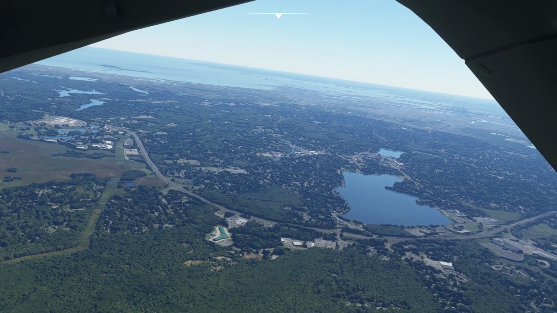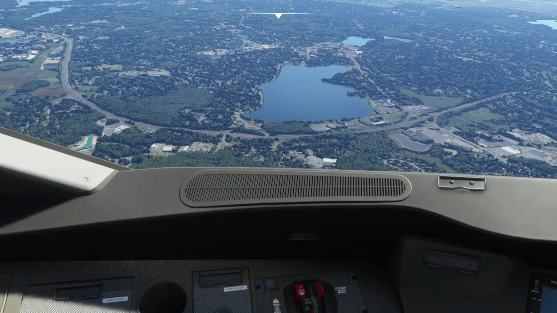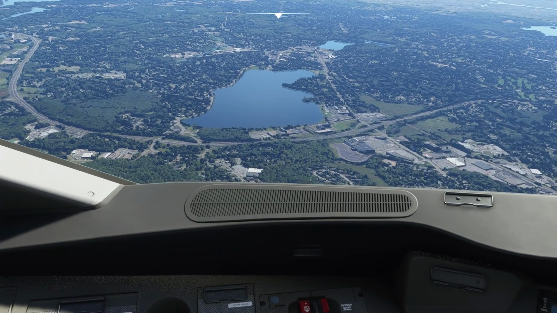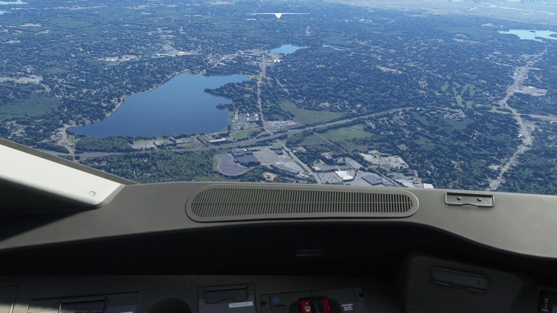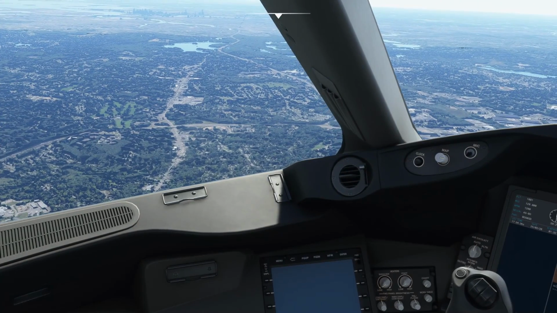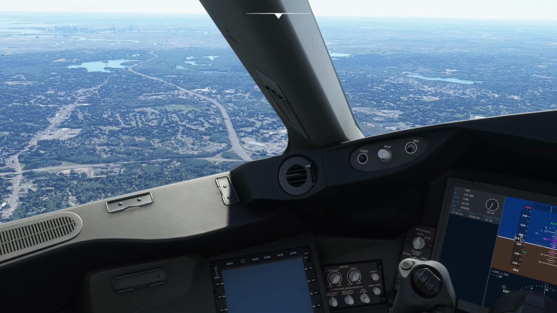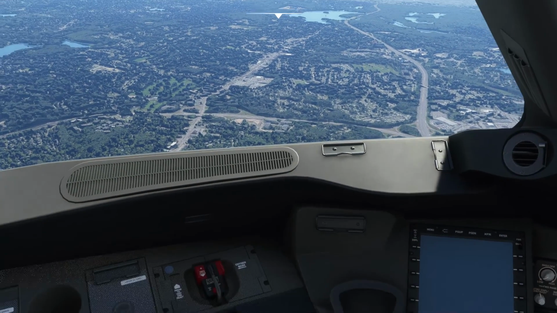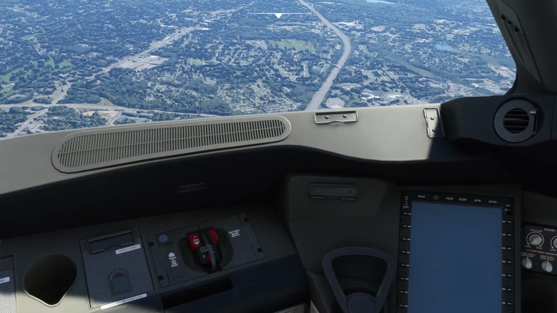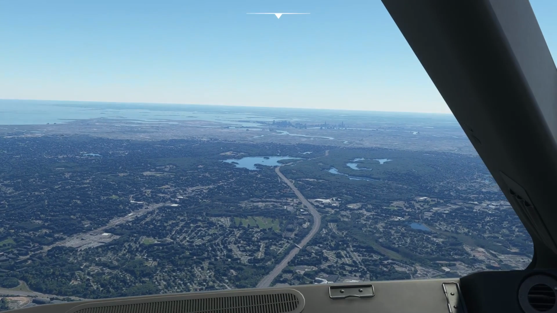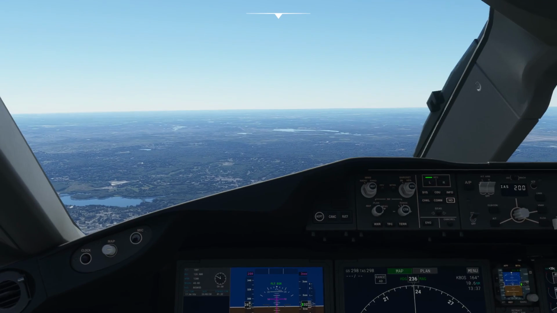It should look familiar to a lot of people who have been out over that pond. Just going past the lake is North Street, going south into Wakefield. And continuing on, the next road you see is Route 28, where it crosses 128, goes south into Stoneham. And just coming into view is Route 93, going south. And that pond in the distance is Spot Pond. And there's a good view of Route 93.